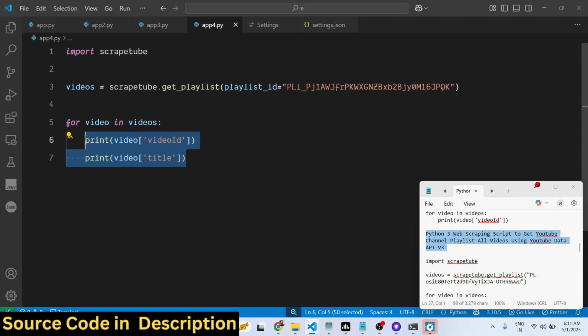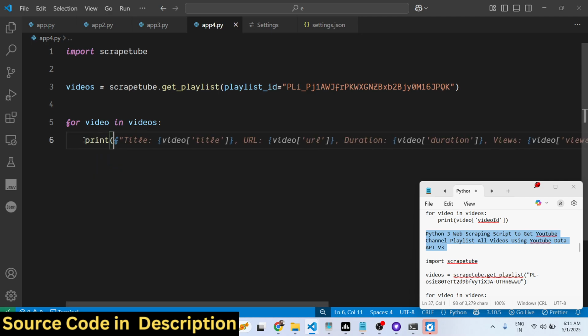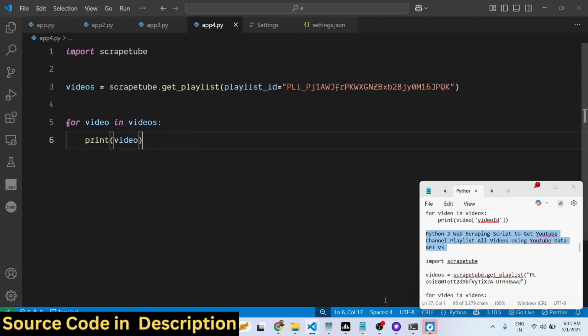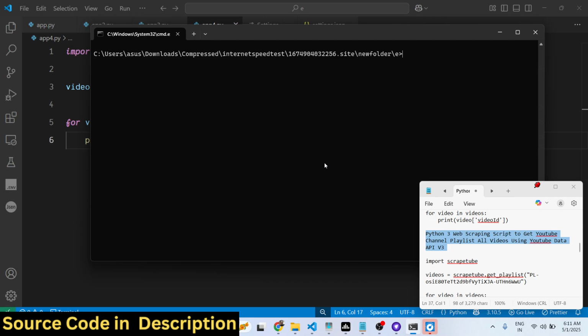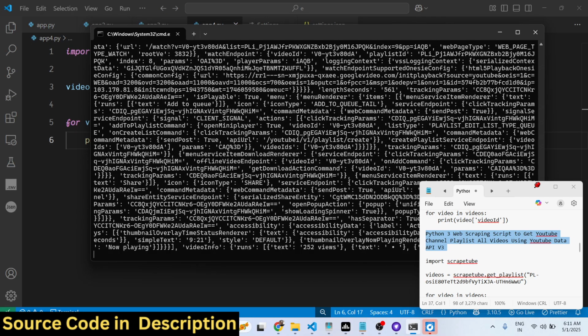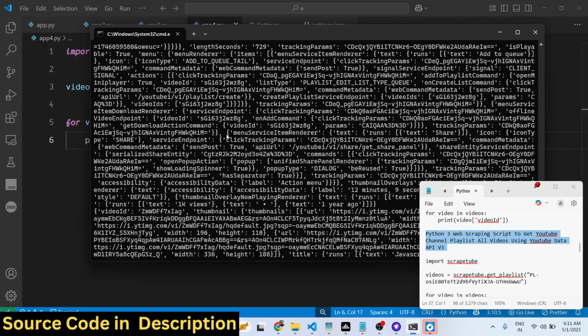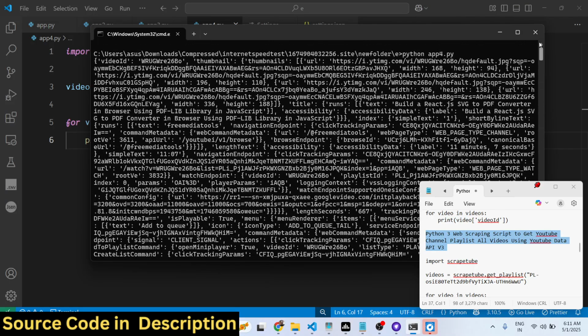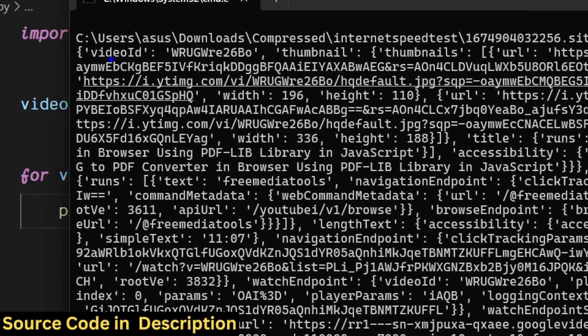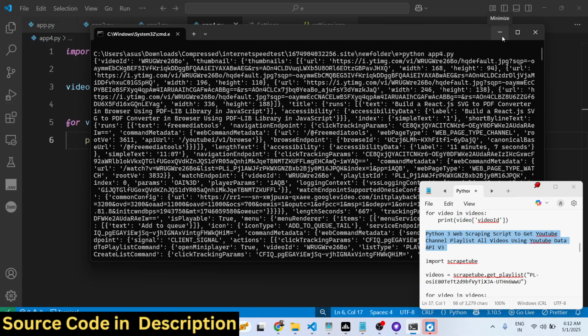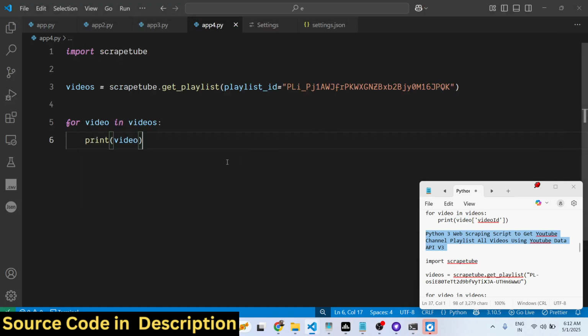So if you just print out this video, this is actually an object here, so it will return JSON. If I refresh, you will see that this returned the JSON array of videos. Each video has some properties, you will see. So in this easy way guys, you can see we have video ID, thumbnail, everything is there. You can definitely make a very awesome application, a playlist finder, where the user will input this playlist ID and you will return or display all the YouTube videos.